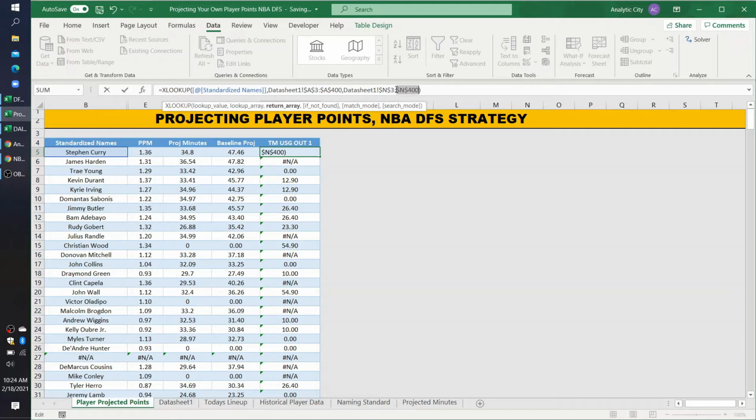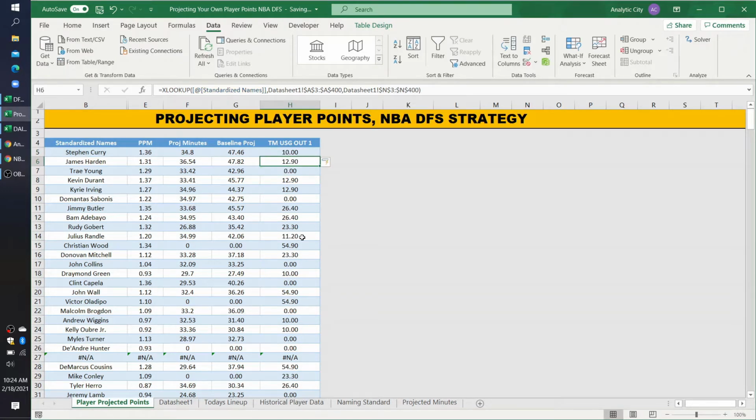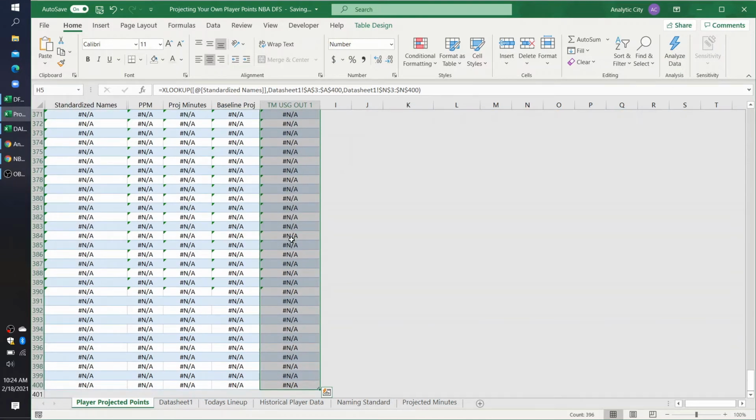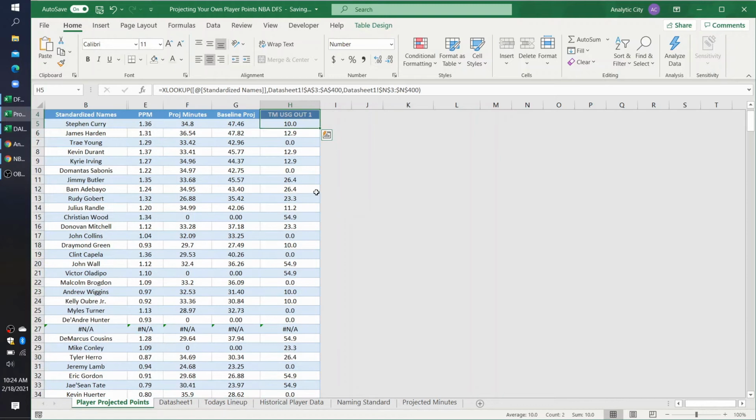Because what happened is when the formula pasted down, the array that it was pasting with moved down, so it excluded James Harden. And it went ahead and excluded Julius Randle and a bunch of guys. So now you can see when I lock my cell references, everyone's team usage out should paste in nicely. And you can adjust the decimals if you want less. You would have to go Control-Shift down, Control-D. But there you go. Now we have nicely our team usage down pasted into the sheet.